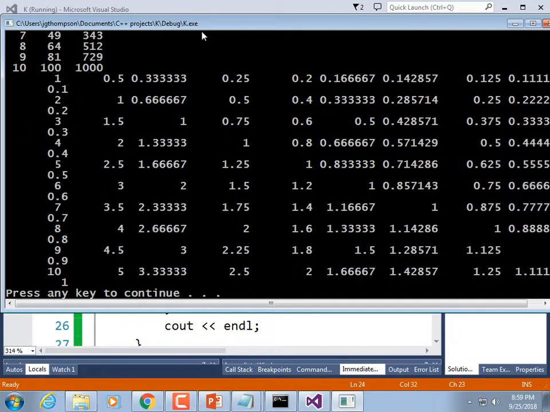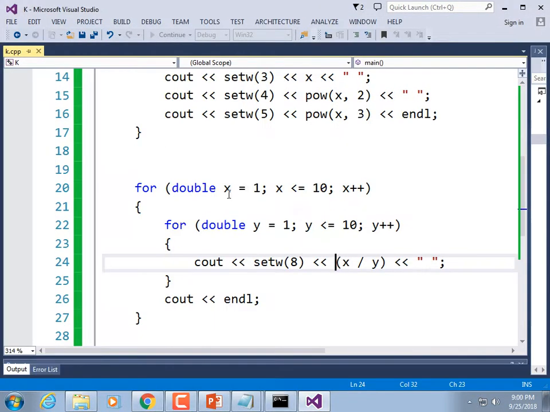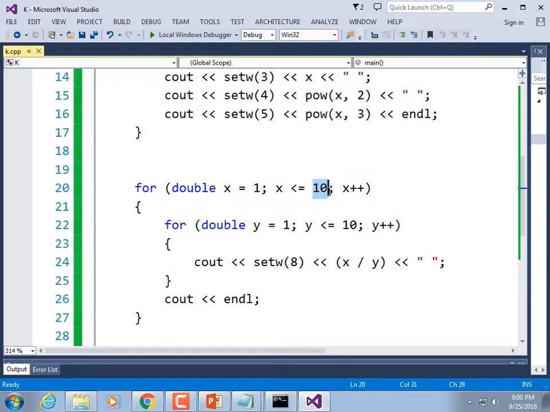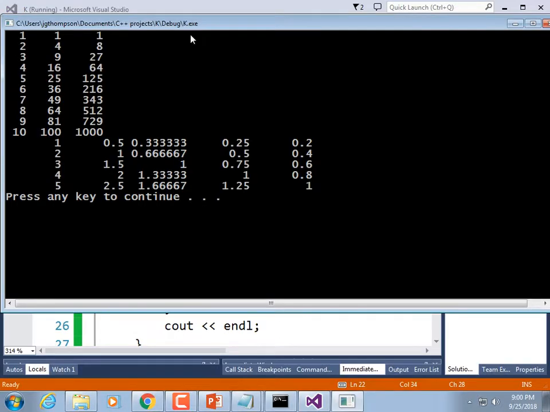But not that great. And like I said, I'm going to lower it so that maybe I'm going to print out to 5 rather than 10. So I'm going to change these 10s to 5s, just so I get it all on one screen. Looks nicer. Okay, this is my little table. I still don't like the way it looks.